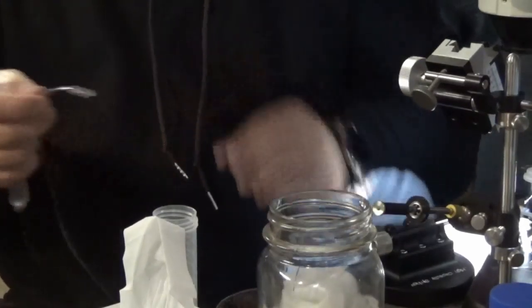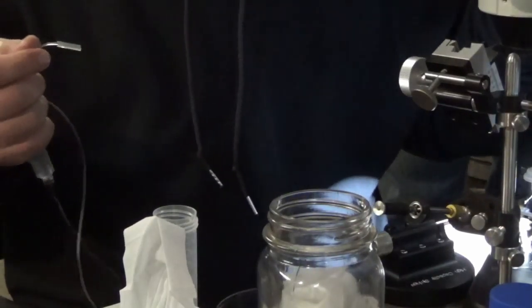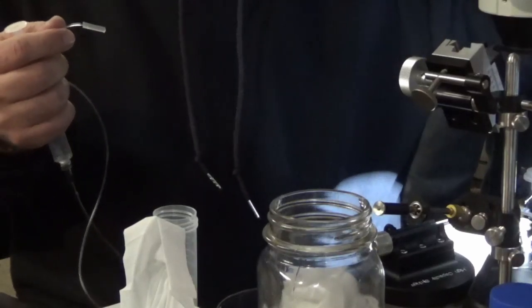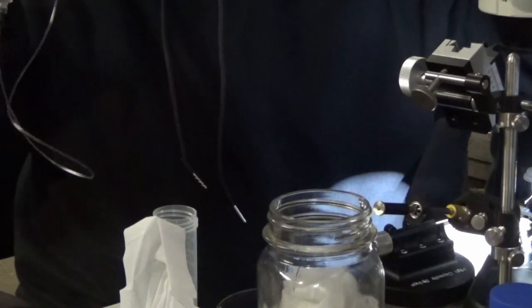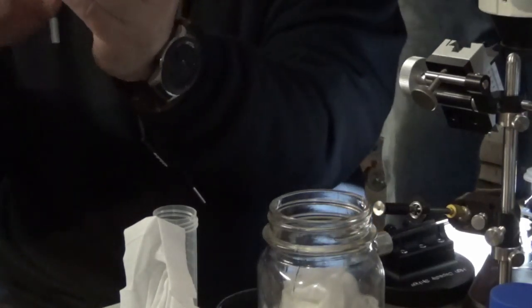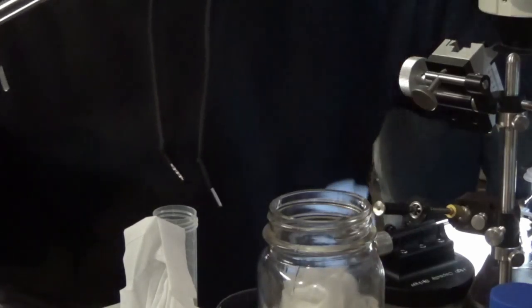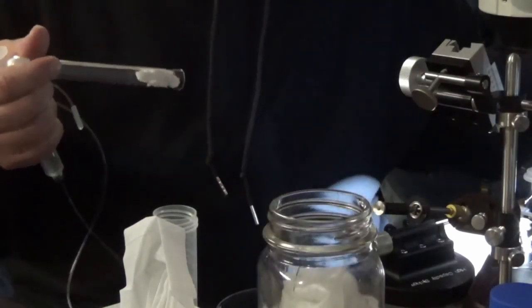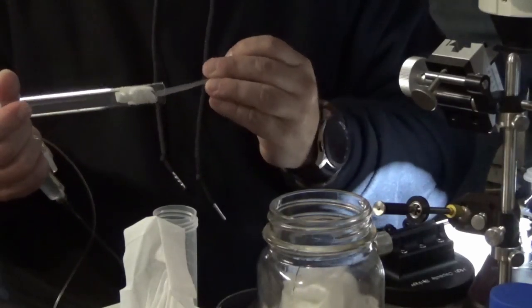Now, I'll go ahead and put my capillary tube on. If I was going to collect drone semen, I would put a fresh new capillary tube on. But I've already collected the Carniolan semen from my apiary that we're going to do Todd's queens with. And I've got it packed in here. There's a little 100 microliter capillary in here, and the tips of it are filled with petroleum jelly.